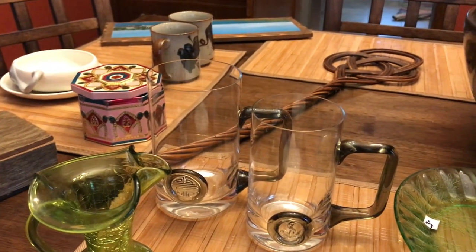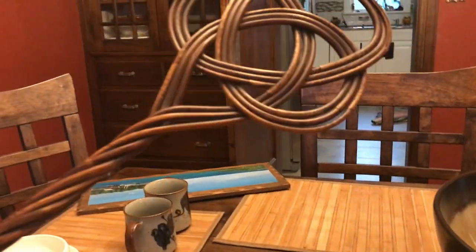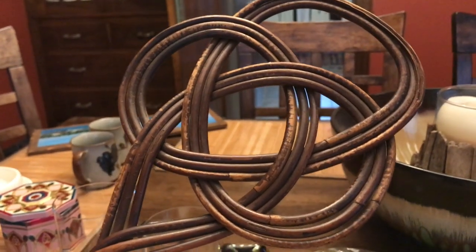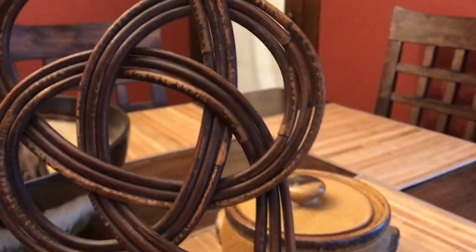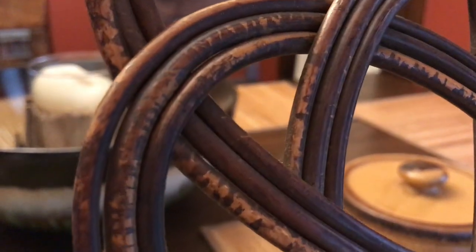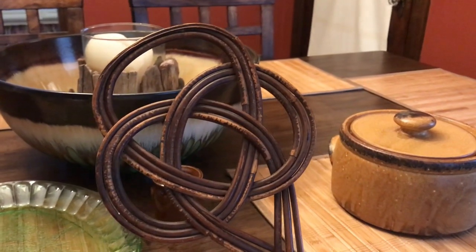Finally, let's go back to this. Did you figure out what it was? This is a rug beater. Before the days of Hoover vacuum cleaners, you took your rugs outside and whacked the heck out of them — got all the dust and mites out, hung them up and smacked them. It's old. Online they say rattan — I don't think it's rattan, maybe it's willow. But it's really cool and it's been used a lot — look at the wear on it. I feel like it has kind of a Celtic knot look to it, which is kind of cool.